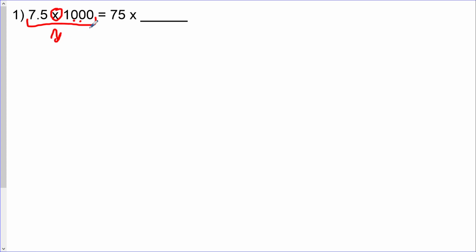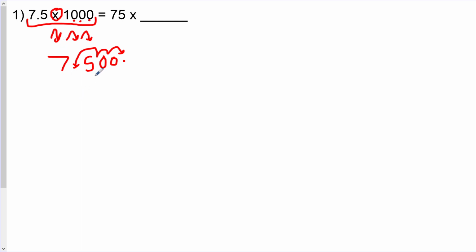We can see there are 3 zeros in the number 1,000, so we're going to do 3 jumps forward. We rewrite our original number, 7.5 in this case, and then we do our 3 jumps forward. And at this point, we have got a new decimal point. We can cross out the old decimal point, and again we can see here that we have 2 gaps under our jumps, so we need to be using 2 placeholders. So now I have calculated the answer to 7.5 times by 1000.